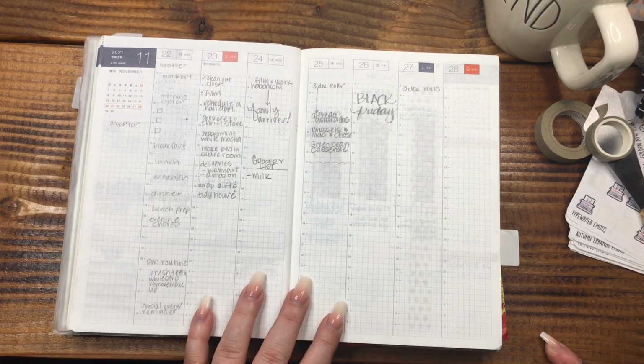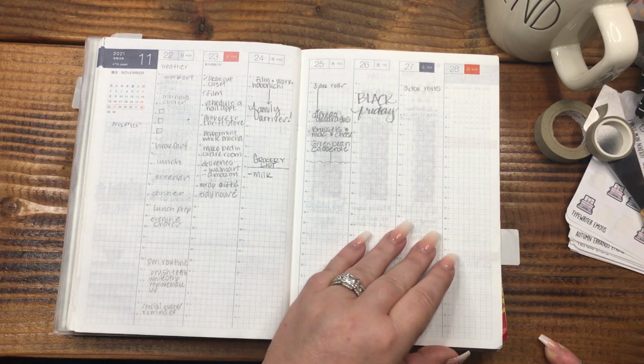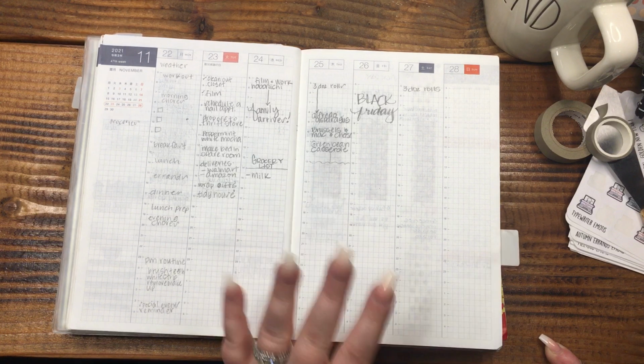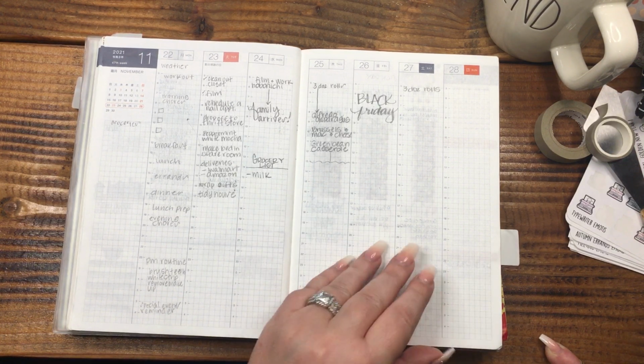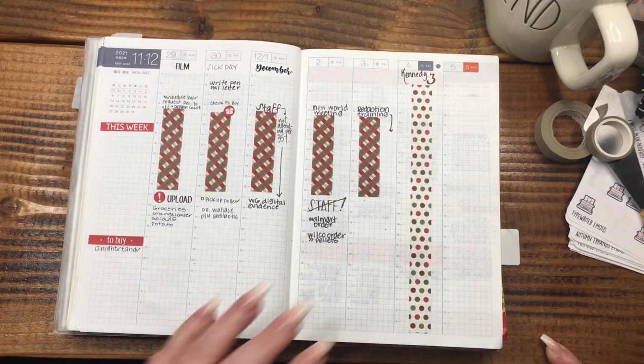So this was a pencil, all pencil week, nothing else. It's fine. I mean, if I was a full-time pencil planner, it wouldn't be just a regular planning day. I am not a big pencil-only planner. Good grief, Martha Stewart, that was hard. So this was just something I was trying.